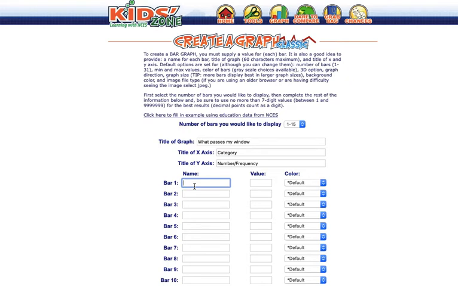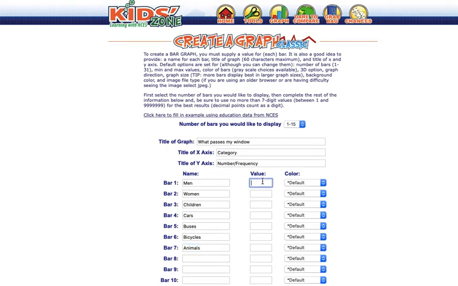Now, the bars, they are each of the categories that you have. So the first one was men. The second one was women. The third one was children. The fourth one was, say, cars. Doesn't matter what order you do it. Buses, bicycles, and animals.